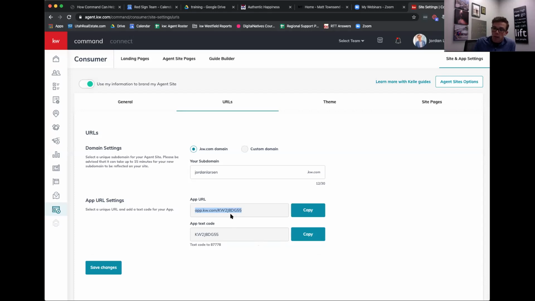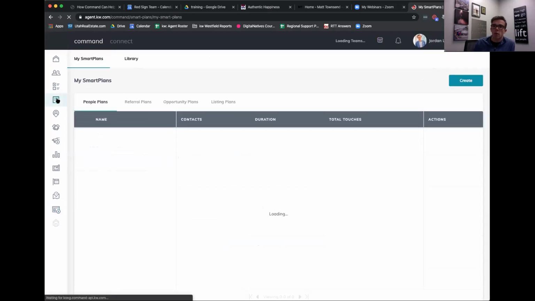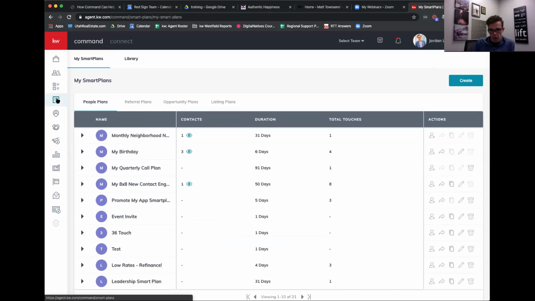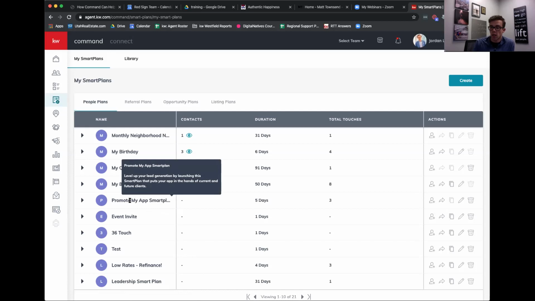There are also some smart plans that you can send out to invite people to use your consumer app. If you like smart plans, that's a great opportunity. But I would post it on social media and get it out there. People are looking for homes right now. People are at home on quarantine, looking for things to do. This is a great opportunity to get this app on their phones and get them engaging in it. I promise you the people out of the gate to get the app out there first are going to be the ones who really start engaging with your clients and consumers at a much higher level and keeping them in your ecosystem.